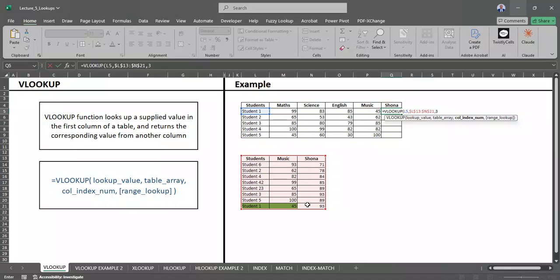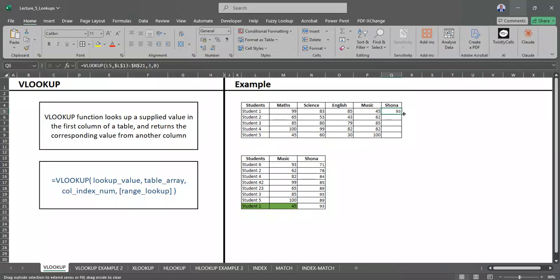So we'll say 3, then 0, and so for student 1, Shona is 93. Yes. So we'll drag this down, and we are done instead of copying manually one by one. So that's it. And I will also teach you another trick as well. So what I will do is maybe let me copy this and put it here.